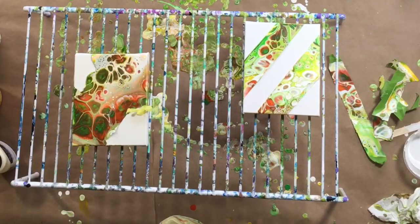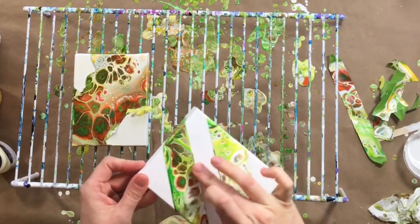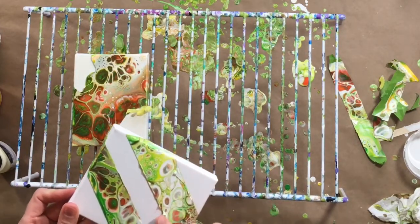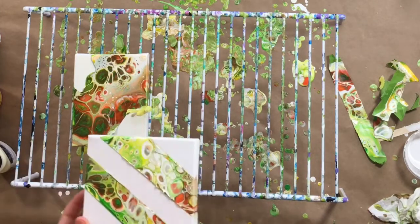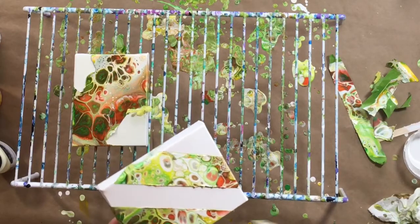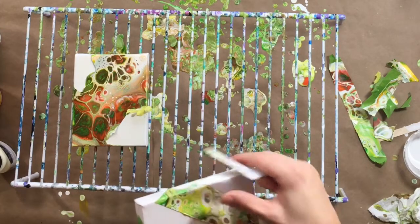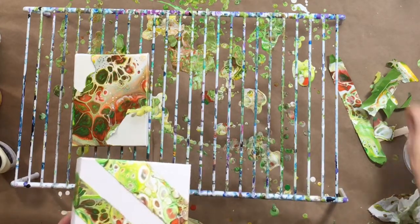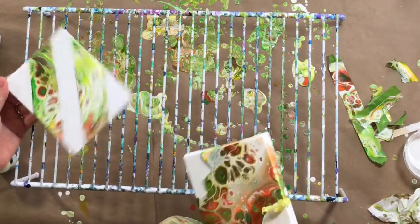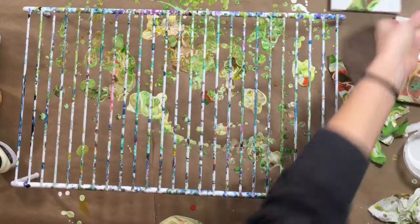I think we're going to stick with the frog tape for my next sort of experiment that I'm going to do with this outlining, and I will bring that in a future video. I'm going to have to figure out something with smoothing the edges down, maybe let it dry a little bit more. I'm a little concerned about the fact that that pulled up, but maybe I should have been pulling it a little bit slower. Pretty cool. Thanks guys, till next time, keep on painting.